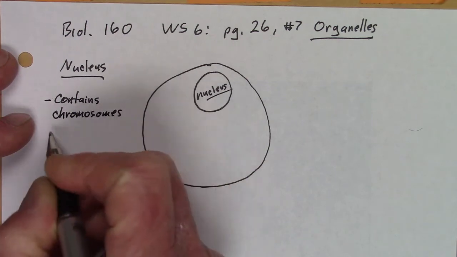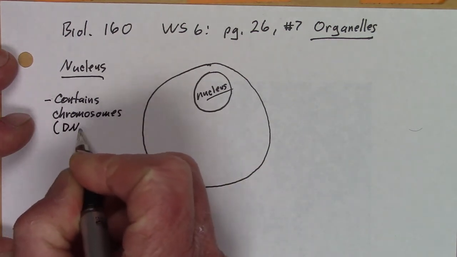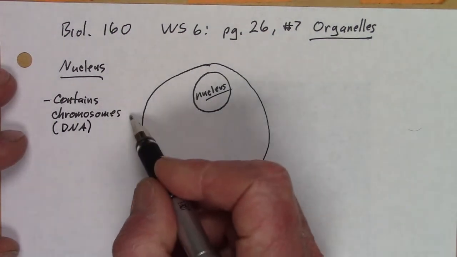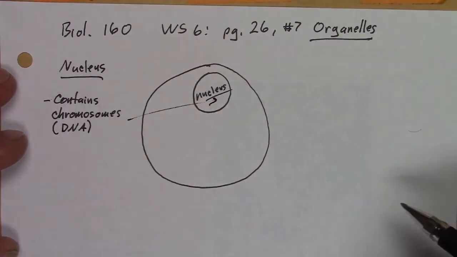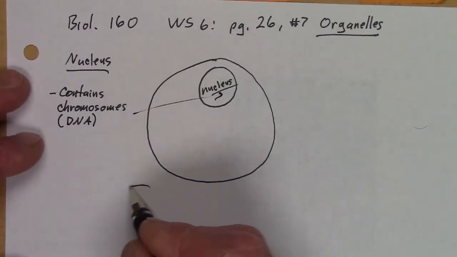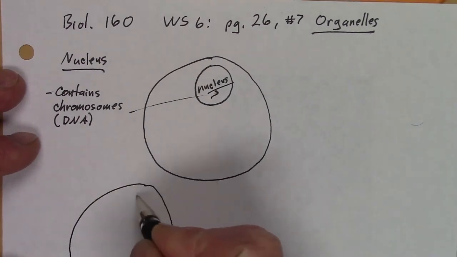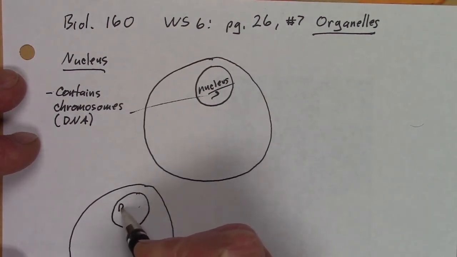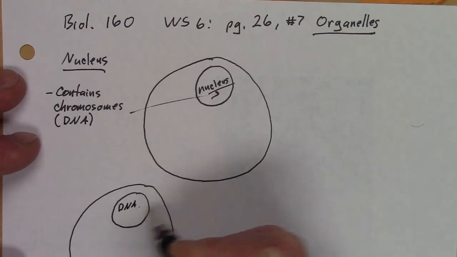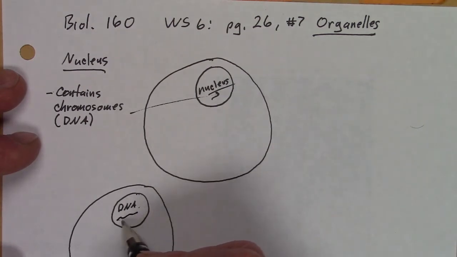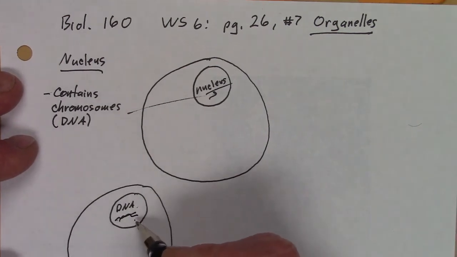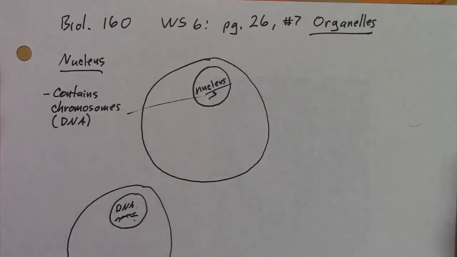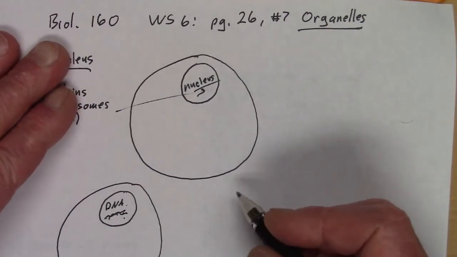And the chromosomes are essentially the DNA. Those are your genes. That's the heritable material. All of that is inside the nucleus. So to draw another picture here, just kind of make sure we're all clear about this. Here is the nucleus inside, and this is the DNA. Your genes, all of your chromosomes that we'll talk about. It's a double helix sort of affair, and in humans you have 46 of those chromosomes. That's in the nucleus.